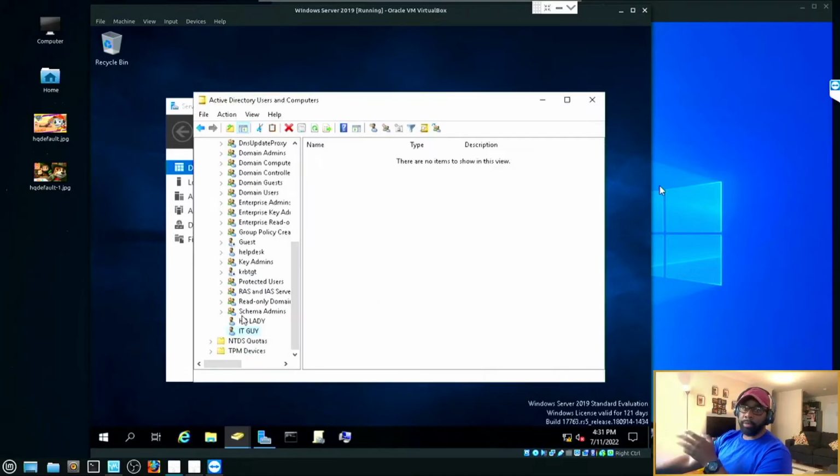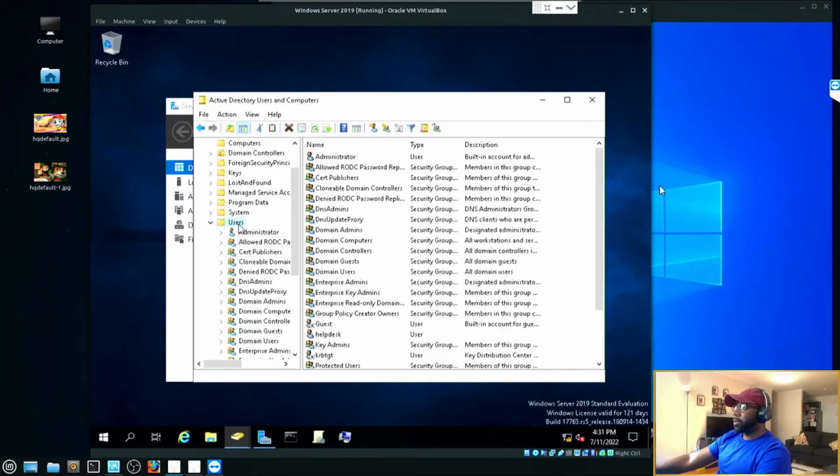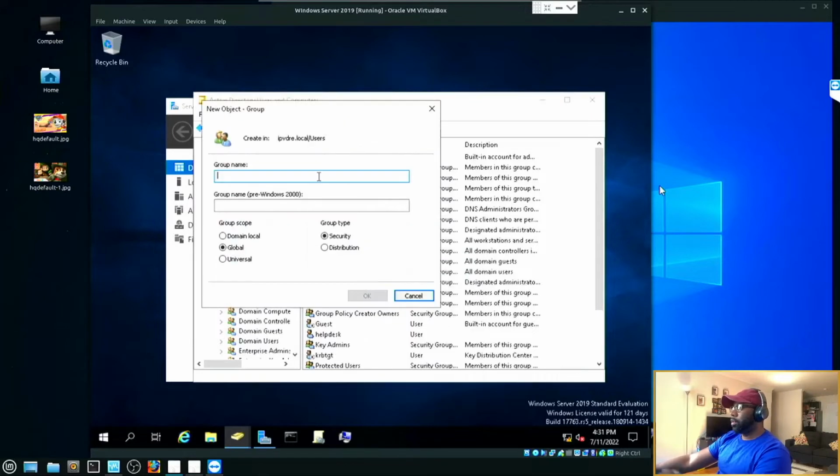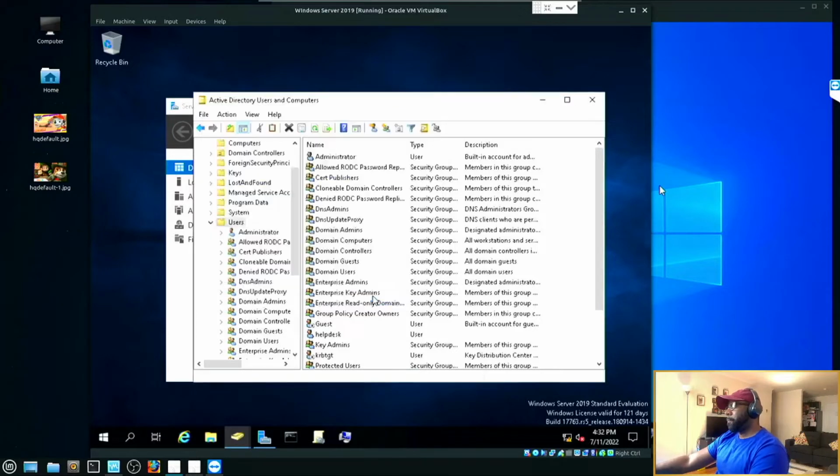Now we're gonna create 2 groups, the IT department and the HR department. So we go back up here, right click, go to new, go to group, and we're gonna name it IT department. Group scope is gonna be global. Group type is gonna be security.